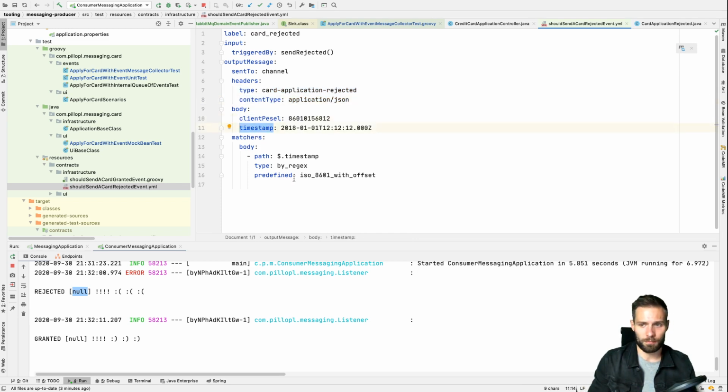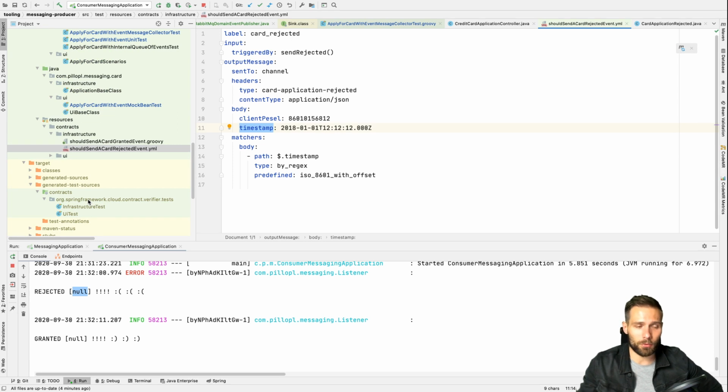You can do much more creative stuff in here, like you can create some more matchers, you can create an assert on the body, and so on and so forth. It doesn't really matter. What matters is the following thing. The only thing you need to do is writing this YAML or Groovy. What Spring Cloud Contract does is it's going to auto-generate. I cannot stress that enough. Auto-generate.